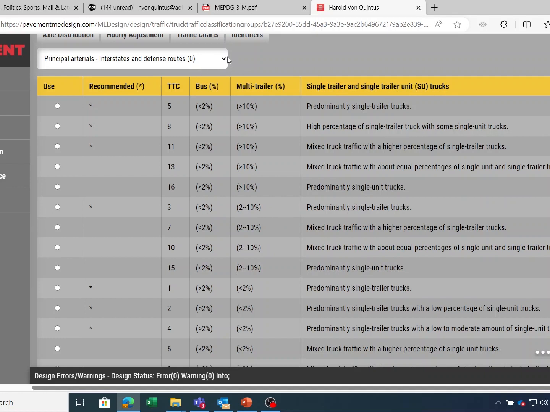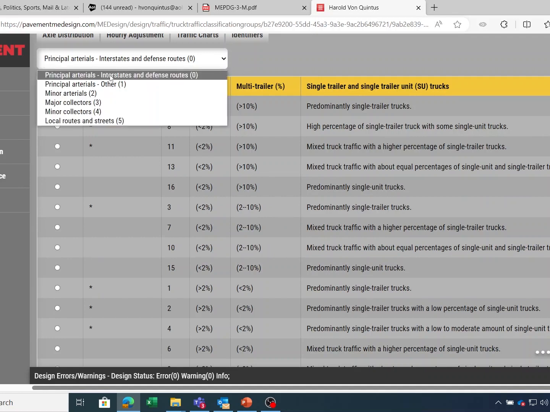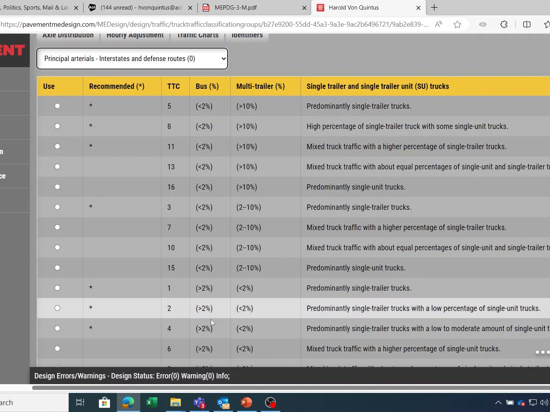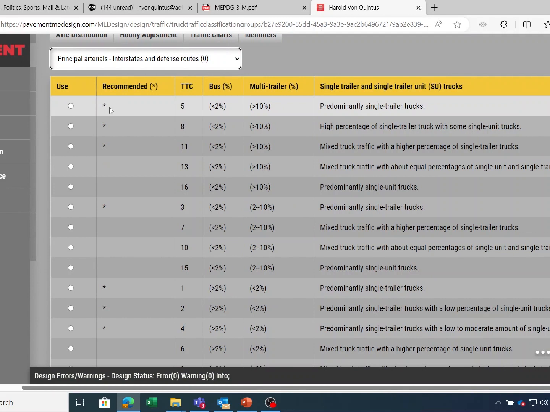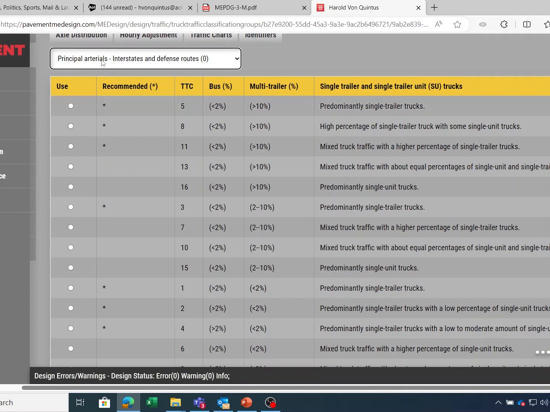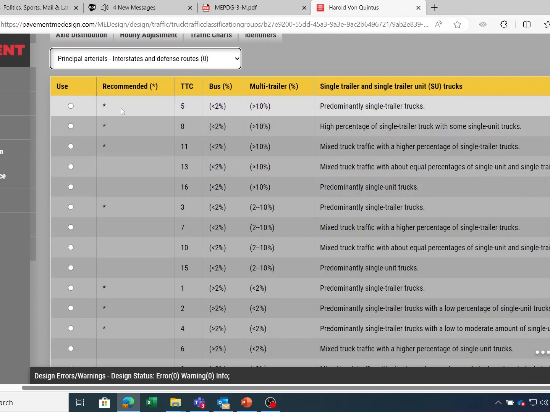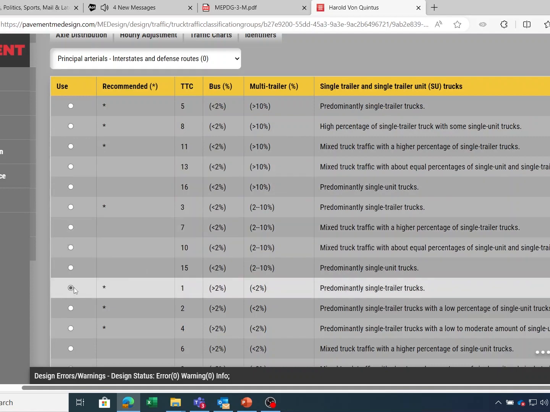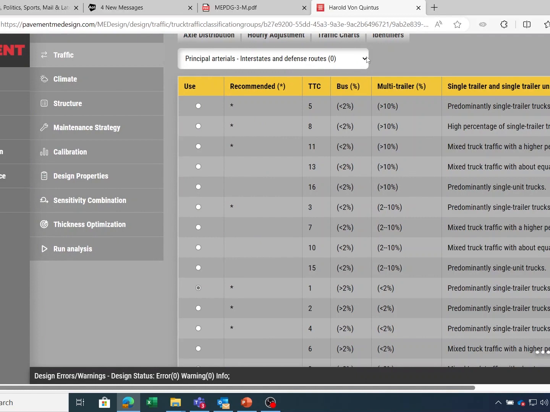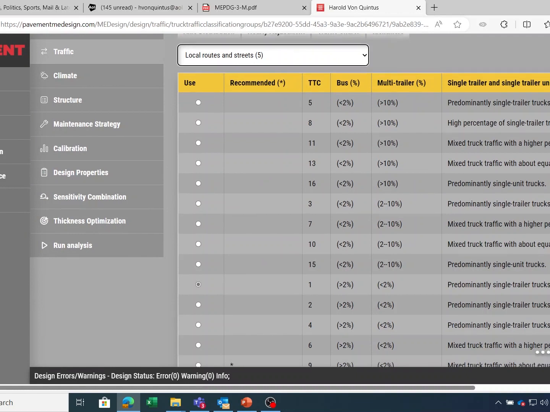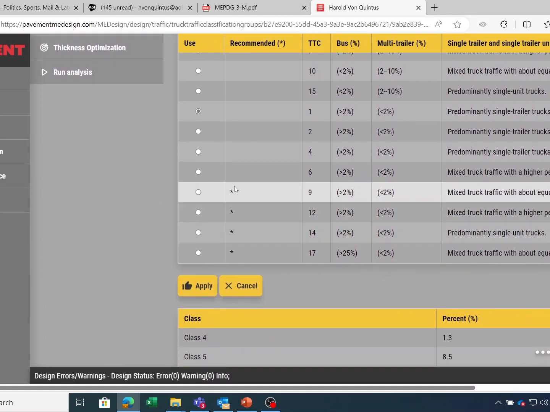So the user can come in and see, okay, if we were on an interstate, the asterisks are those TTC groups that apply to principal arterials, interstate, freeways and defense routes. So we could come in and select one that applies.